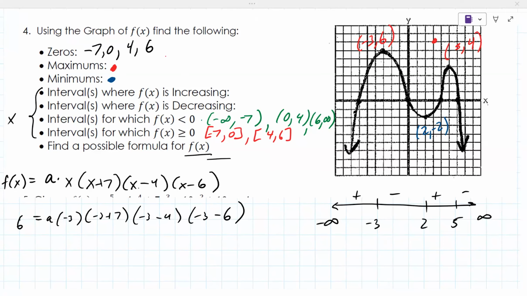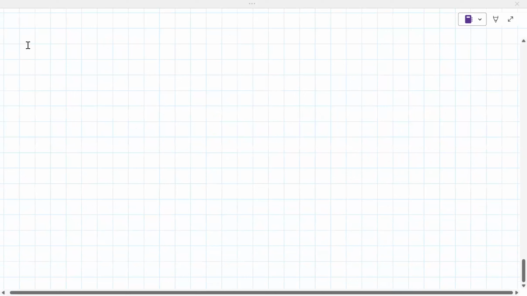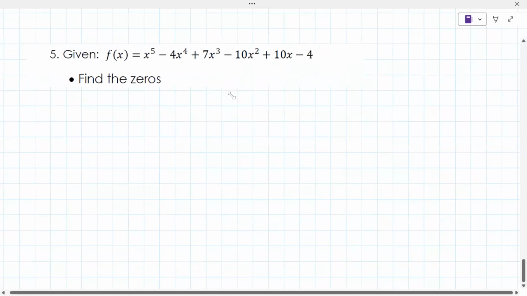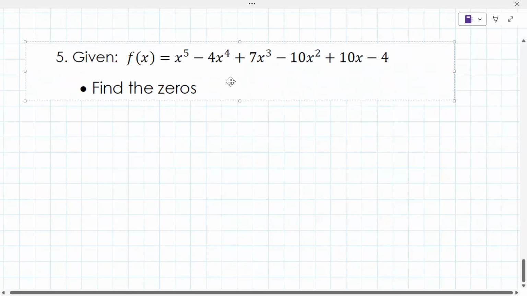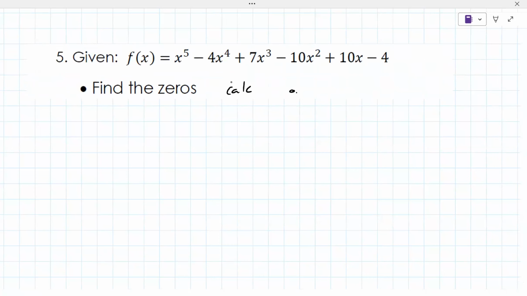We don't have enough time to do problem 5, but one of the things I would want to ask in the classroom is whether I will be allowed to use a calculator. Yeah, I think the test will allow a calculator. Okay, because that does impact how you do it.